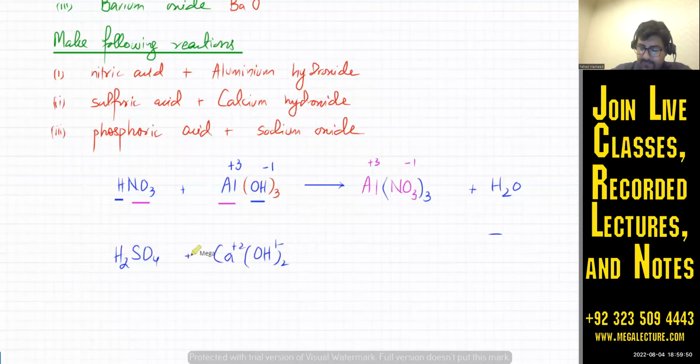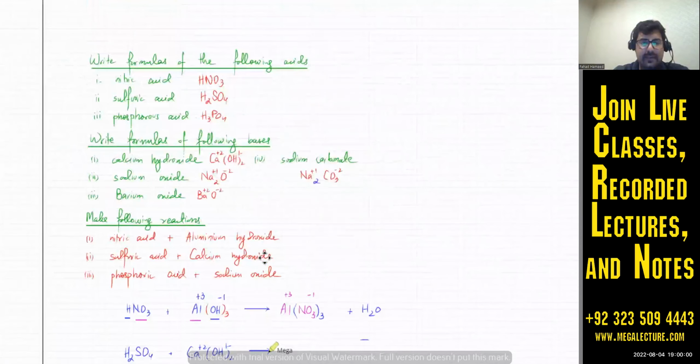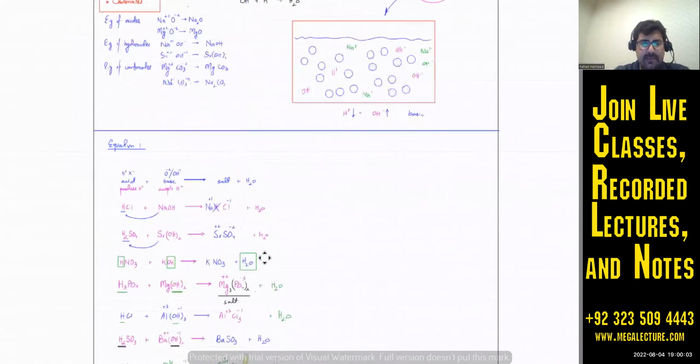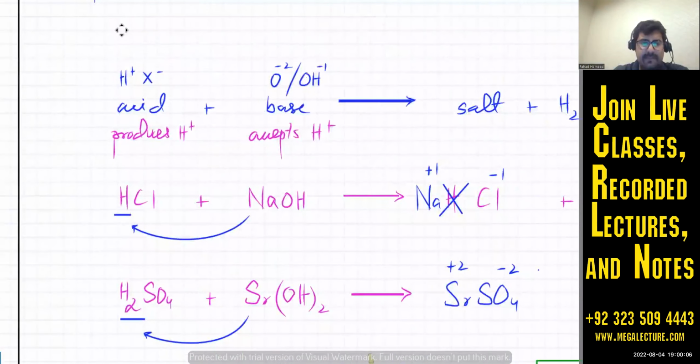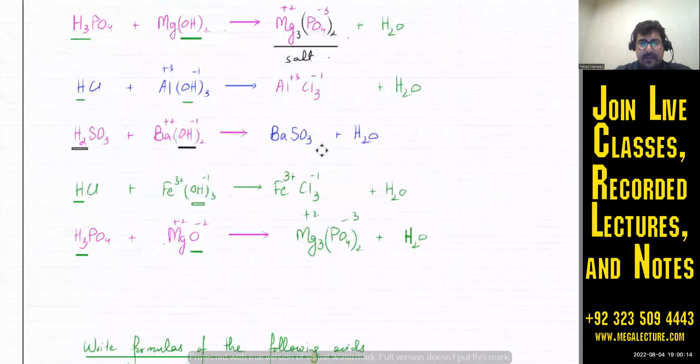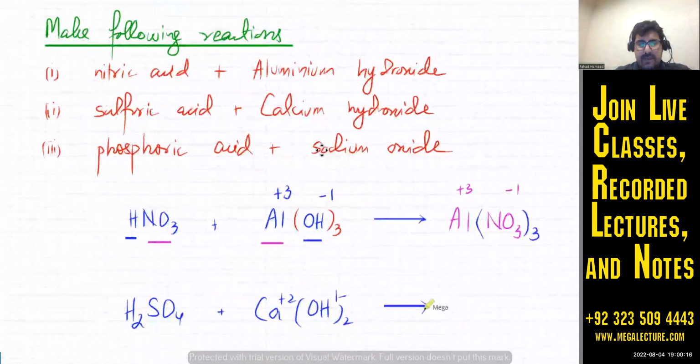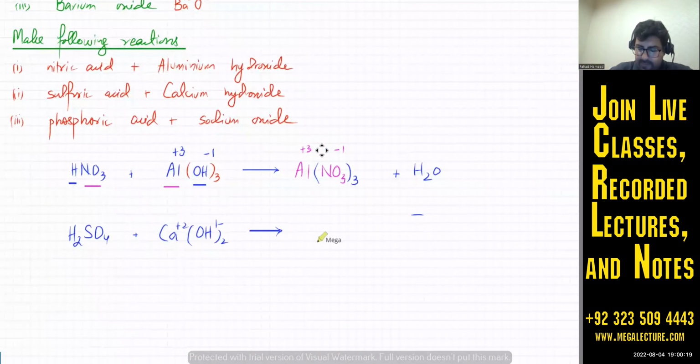And these two are going to react. So it's an acid-base reaction. Remember this, it's an acid-base reaction. Because when we talked about bases, what were bases? They were hydroxides and they were oxides. Examples, we're doing this example for acids, the ones that have H+1 in them, and bases which have oxide or hydroxide in them, right? So salt and water is going to be produced again. So think of it this way, the H will combine with the OH and together they will form the water. Water is made.